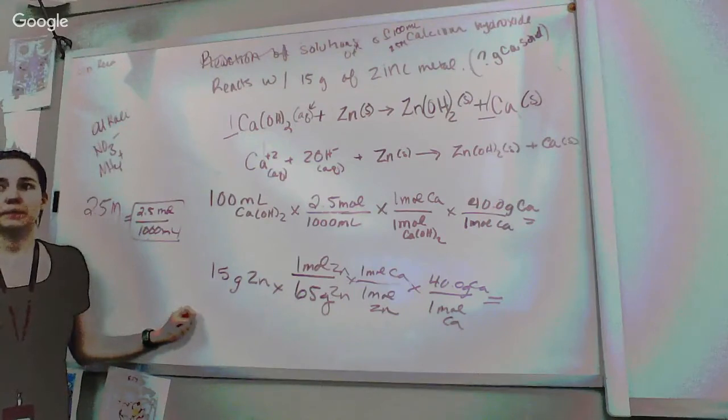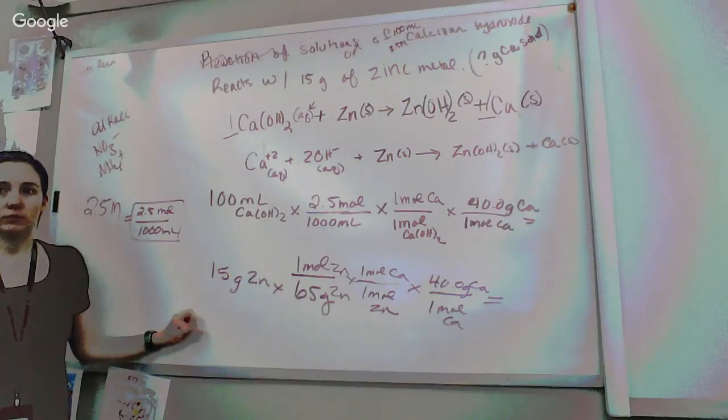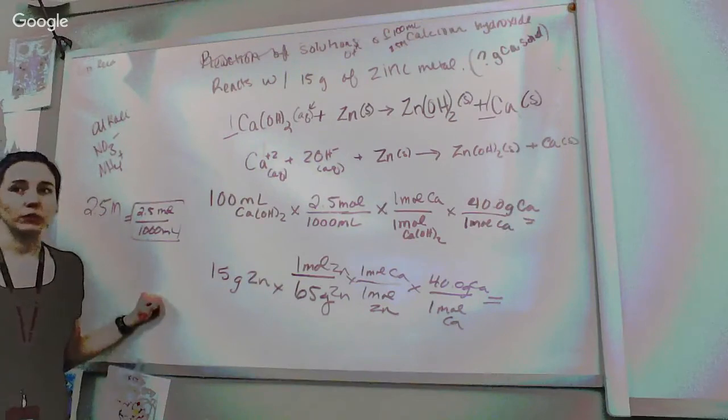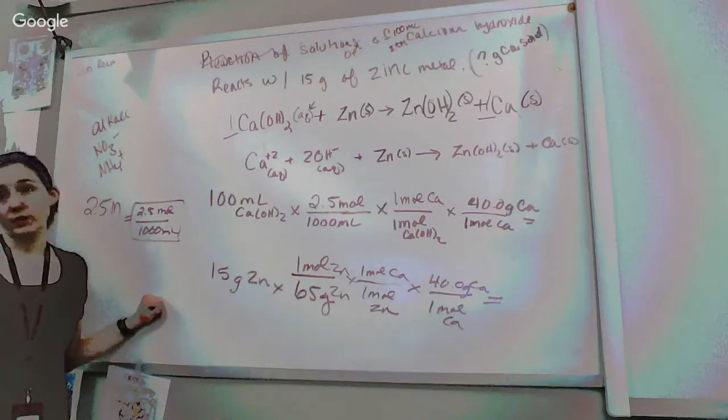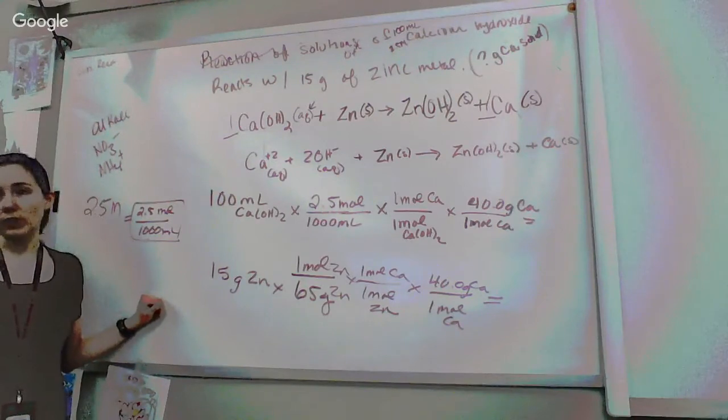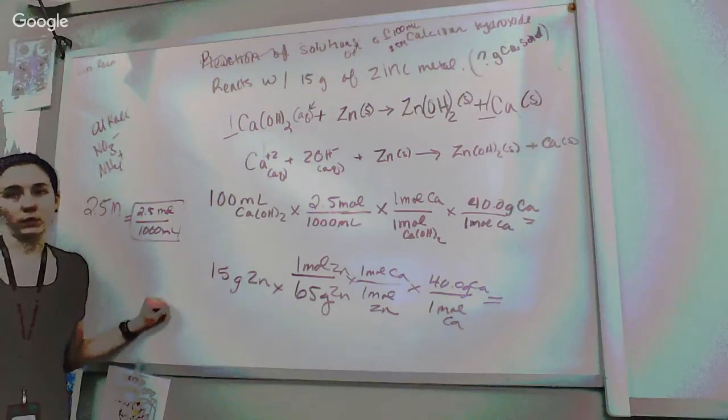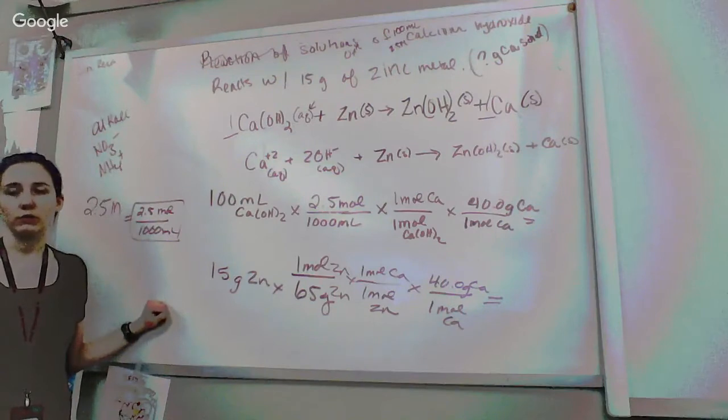Go for it. So if it's asking you for grams of calcium solid, how do you answer the question? Do you say that either one of them would be the reactant, or how do you answer that? Well, if I said how many grams of calcium would be formed, then you would just X through one and put a box around the other one and say it will form 40 grams of calcium metal.